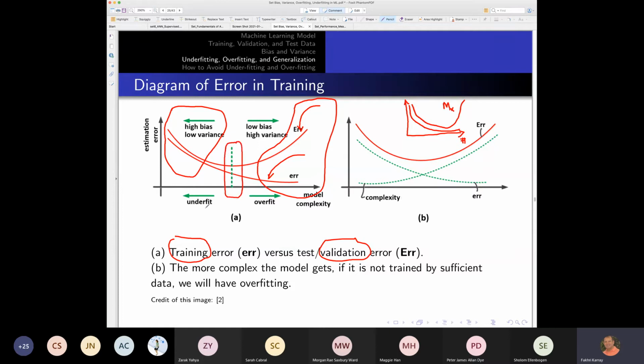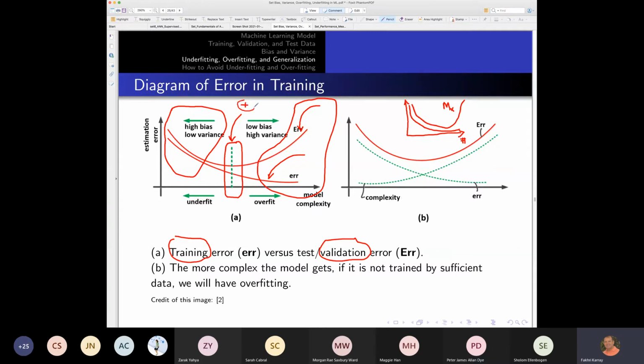This is the location where we don't underfit and we are not overfitting. So this is the optimal location. If we are able to be located in this particular area where the training error is small, and the testing error, although it's not very, very small, is similar, this is a good region. So this is positive.